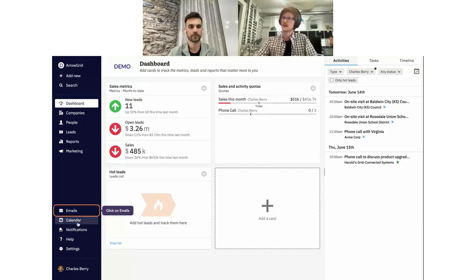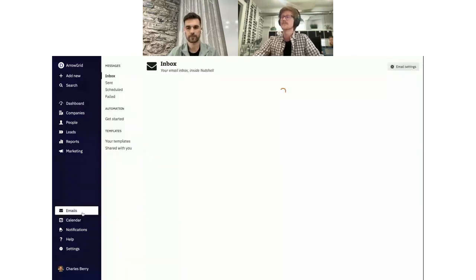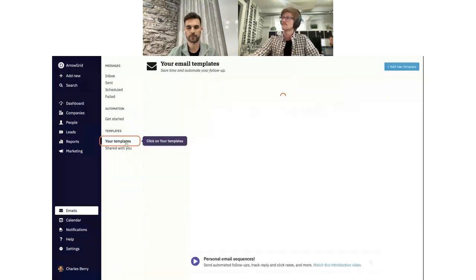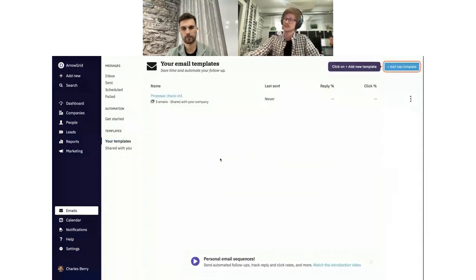So I'll hop in here and just show you how it works. From your dashboard here, you'll go down to emails in the bottom left. Click on your templates under templates here. And up here in the top right corner, you'll see add new template.